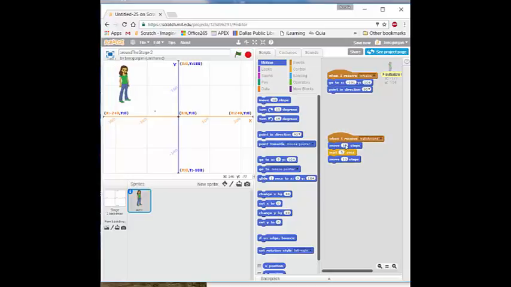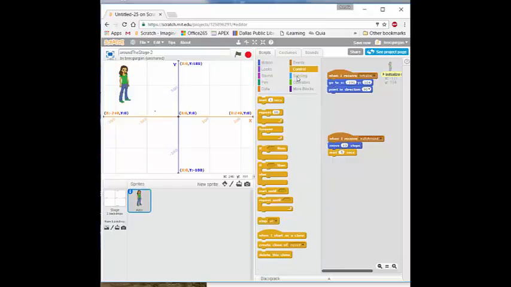So this could get tedious because it's a long way across the board in 10-step increments. And so if it's 240, it's 480 steps across. If we went 10 steps at a time, that'd be about 24 of those pieces of code. So I'm going to take this one off and put a loop on it. So loop is under control. We're going to repeat this section. Let's do 10 or 20 times and see where we go. So put her back and then watch her go.